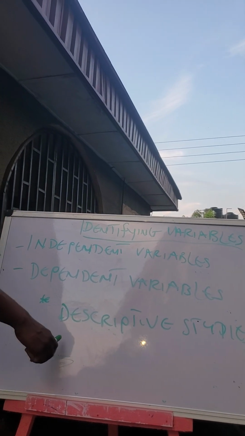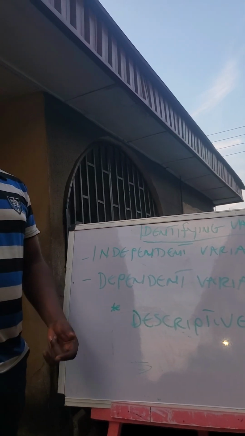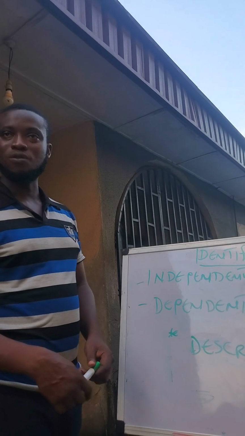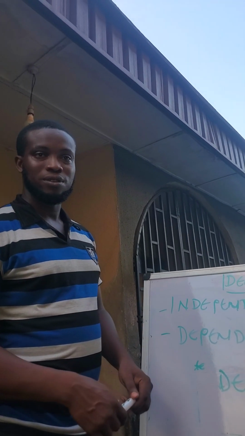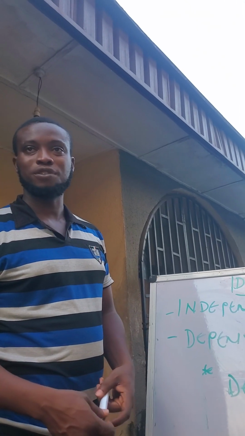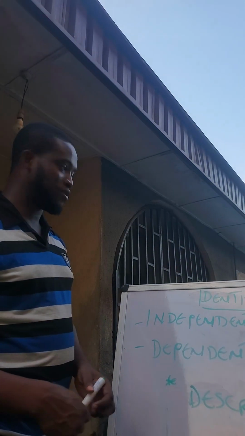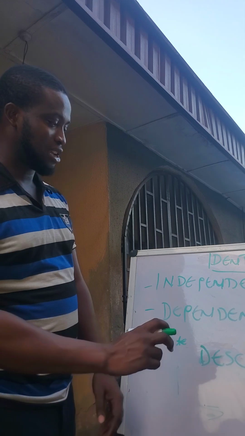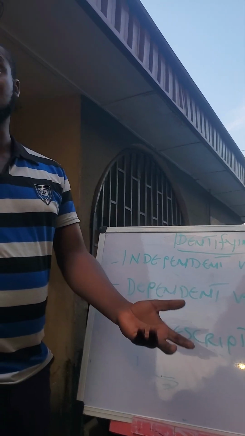You can see something here: descriptive studies have no type of variable. So, two major types of variables. Other types include the control variable, confounding variable, moderating variable, extraneous variable, mediating variables. We also have ordinal variables, as the case may be. In statistics, there are also other types of variables, but for this class, I will concentrate more on the independent and dependent variables, because it confuses people a lot.